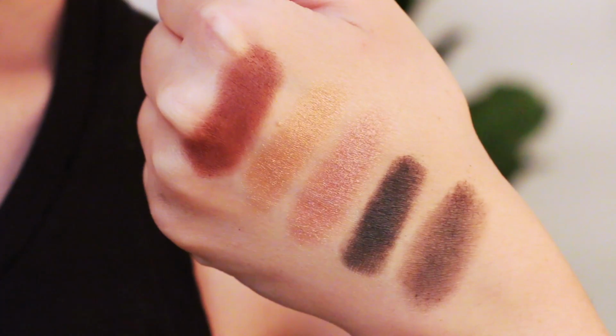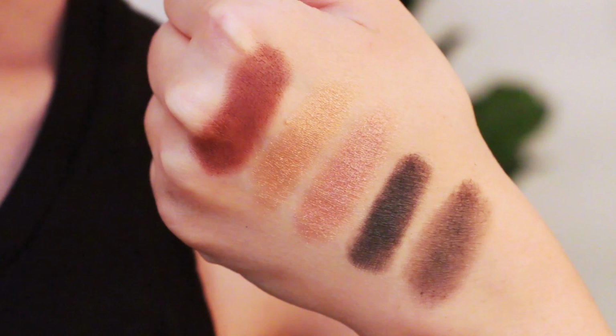So I used this one today. I really like it. I think it blends very nicely, and I was a little skeptical at first because Wet n Wild did reformulate and repackage their eyeshadow palettes, but this one is brand new. They didn't have Nude Awakening before, and sometimes if you want to go with a really simple one eyeshadow look with just a wash of color across the lid, you can go in with something like this, which is like a champagne, or you can go with the pink or the cream color over here.